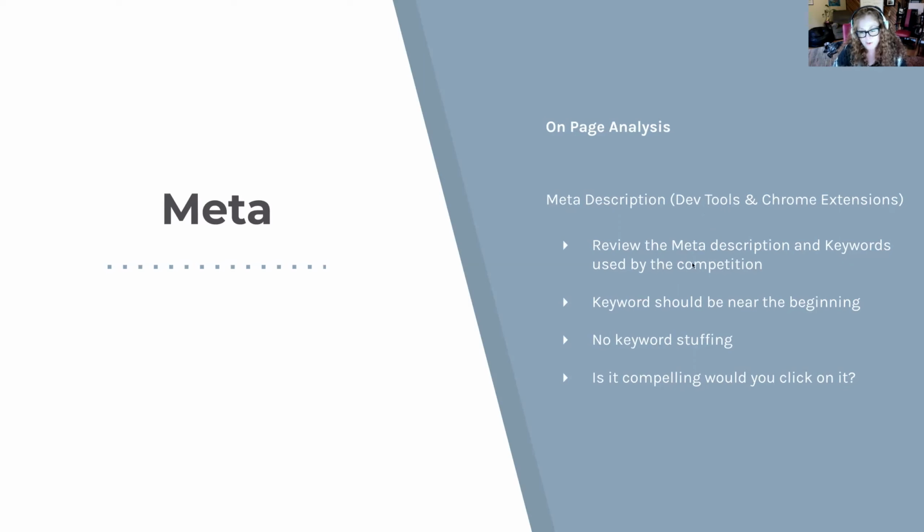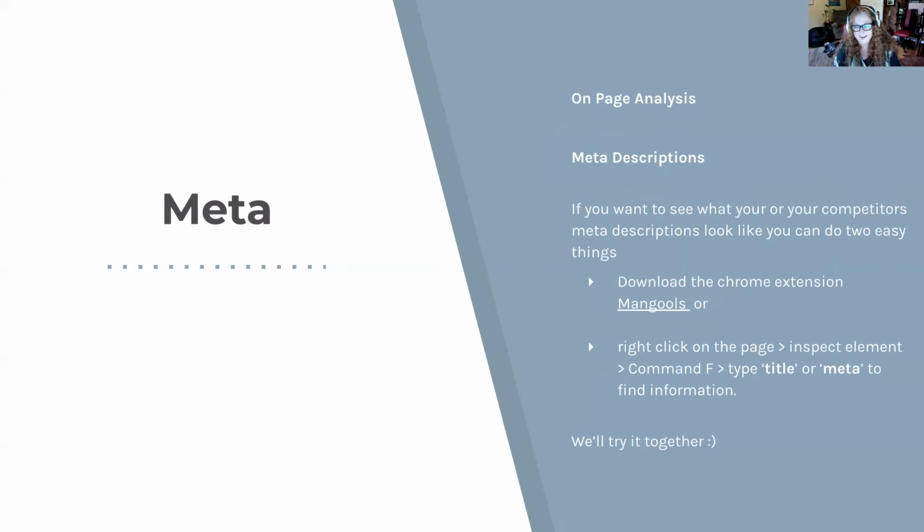We want to make sure our competitors aren't keyword stuffing. Remember, keyword stuffing is maybe having your keyword in there too many times. Do I need Vancouver 3 times in my meta descriptions? And are the meta descriptions compelling? Do they make you want to click? I think Rena and I were looking at a meta description yesterday in the Q&A, and I think it was HubSpot, and they had their regular meta description, then in brackets, free. You're like, what's free? I want it.